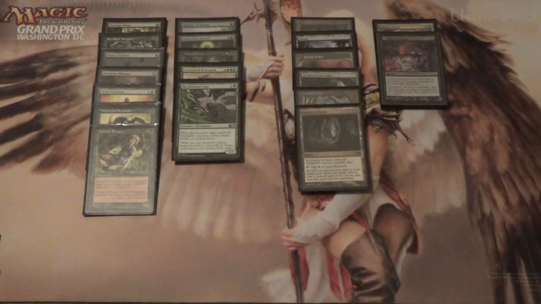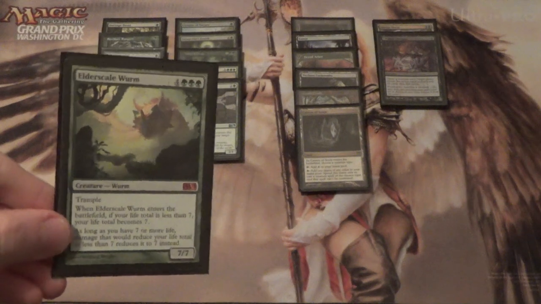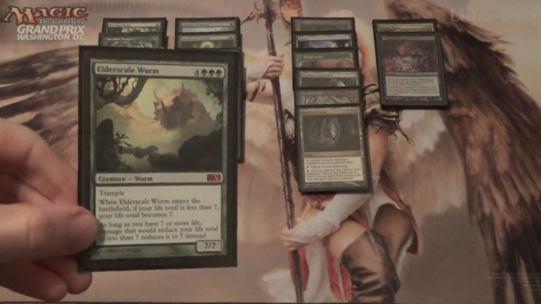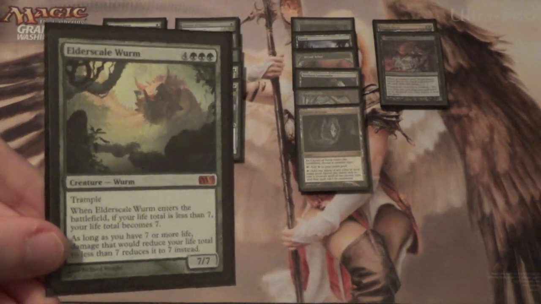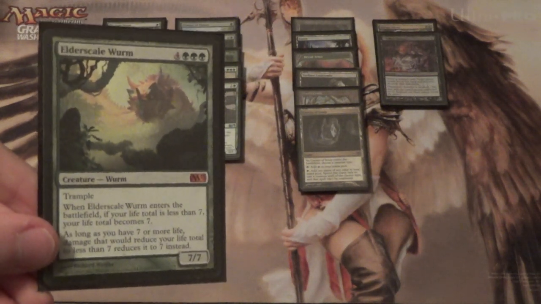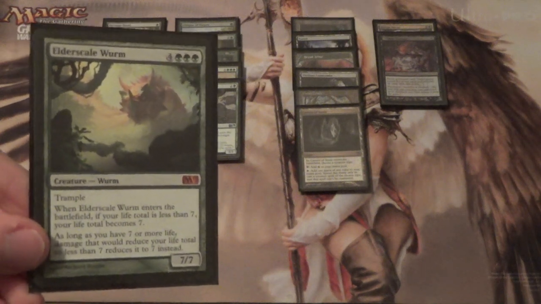Now, for the burn match, we have an Elder Scale Worm. Natural Order into this as quickly as you possibly can. Burn can't deal with this thing. They simply can't. A little note: with this card out, it does say that as long as you have 7 or more life, damage that would reduce your life total to less than 7 reduces it to 7. In other words, don't fetch with Elder Scale Worm out.